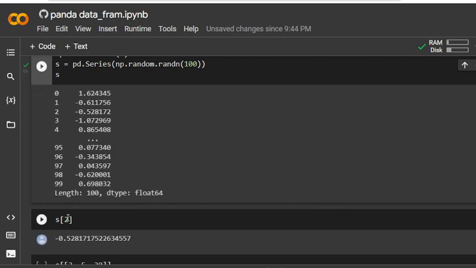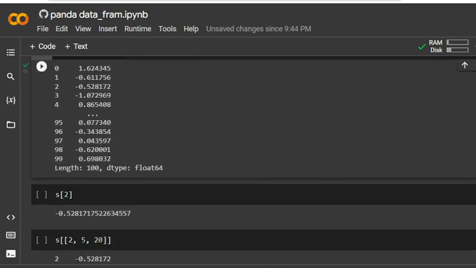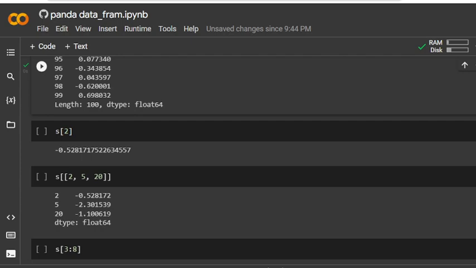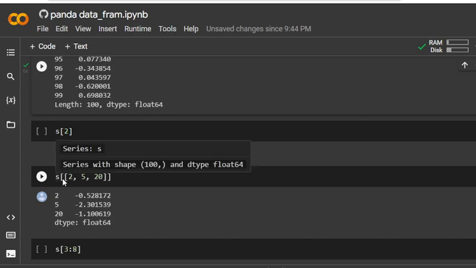Similarly, if I write the fourth, fifth, sixth, you can see any value. Next, if you want to see multiple values like the second, fifth and 20th value, we write 2, 5 and 20, but we need to put double square brackets because it is a series.